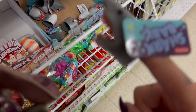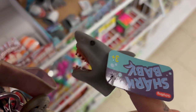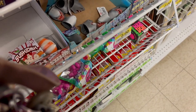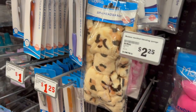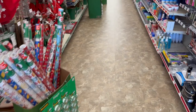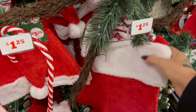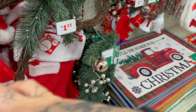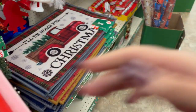Oh my gosh, they would go crazy over this. I'm thinking about getting them for their stockings. They have the hand puppet ones. Oh my god, yes, I'm gonna get them. Also, the squishy sushi is so cute. Oh my god, how cute. I need to get stockings for the boys. And I went to Ollie's, but I figure I may as well wait and get them here because I knew they wouldn't be more than what they are.